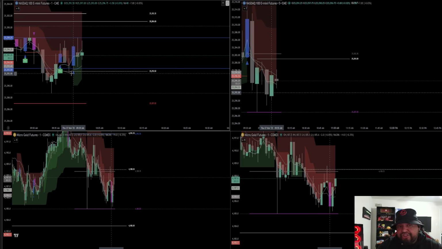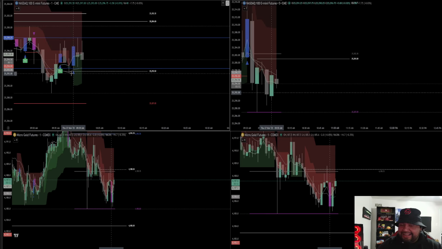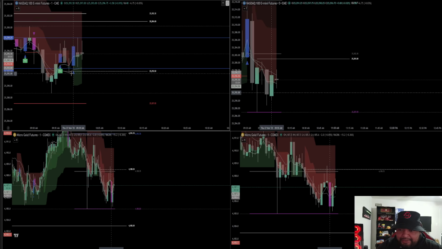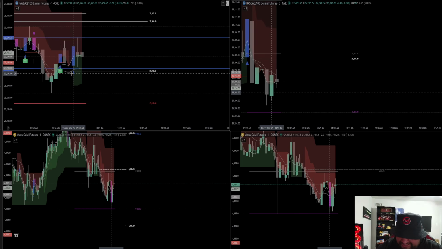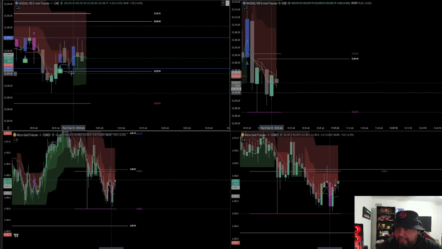I use the DOM as an extra confluence too, because when a level is approached, you see reaction on the DOM. The DOM will start speeding up. When I say my DOM's going crazy, the DOM starts speeding up and it gets jumpy. So it just starts going, and then starts getting jumpy. That's when I say my DOM's going crazy, so there's going to be a reaction there. So it's either going to rip right through it or it's going to bounce right off of it. And it's like that extra confluence that I always look for with the DOM.